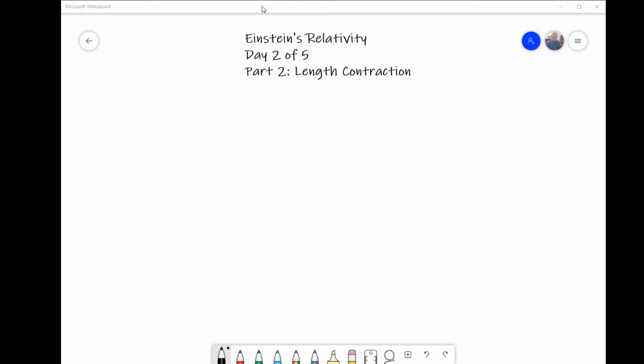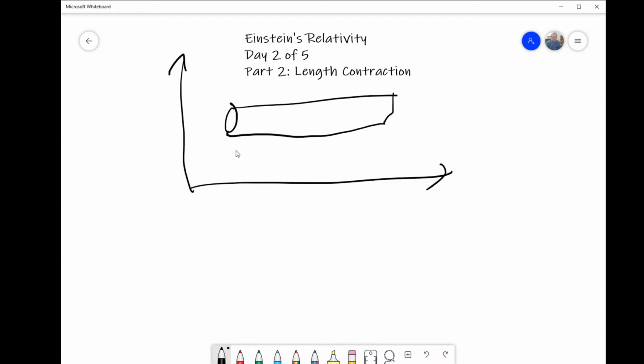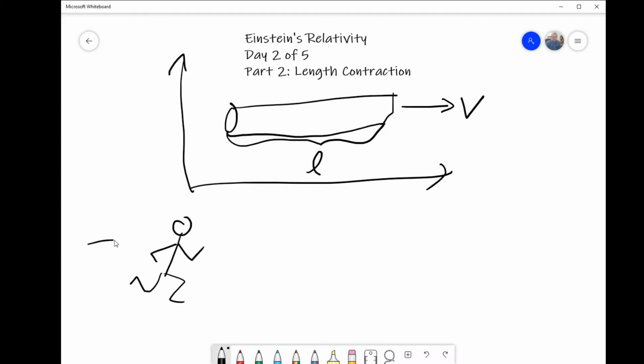There are a few implications to these Lorentz transformations, as we call them, that Einstein dealt with. Let's take for a moment, say, an inanimate carbon rod, the kind of thing that might save Homer Simpson in space one day. Let's assume it has a length of unit L, and it is moving to the right at speed v. Better yet, let's assume we have an observer who's moving to the right at speed v, as opposed to an observer who's stationary with respect to the rod.